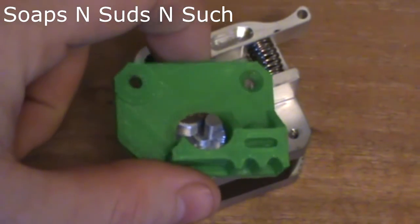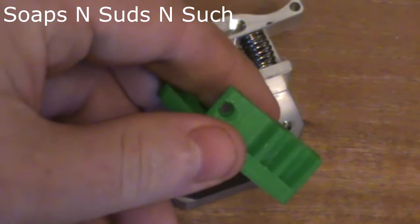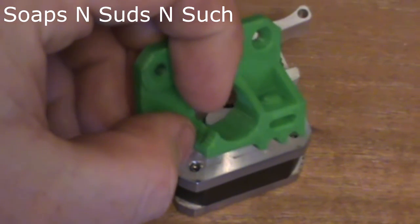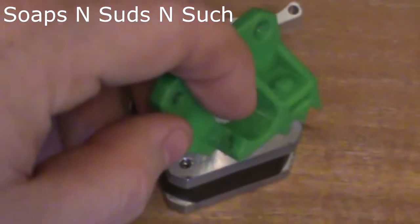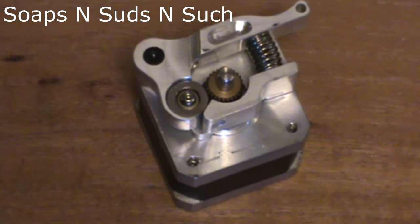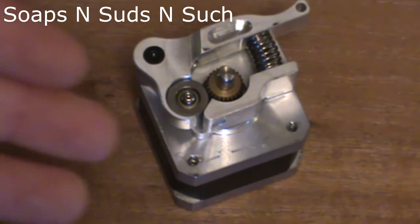Here's a plastic one I printed out that also has a flexible mod where you stick a PTFE tube into it. This worked great, but you can see the lines right there — for the long term this was failing, thanks to that bearing starting to dig into the plastic. With this aluminum one, much longer lifespan.